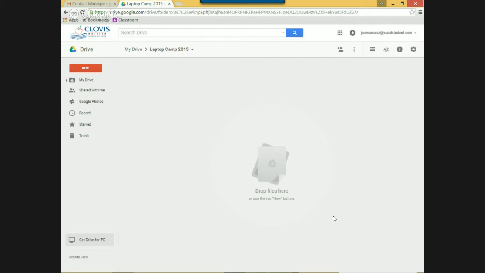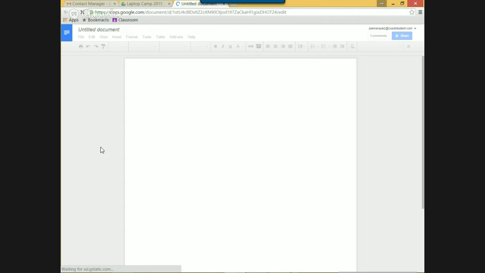Okay, now, I'm going to go up to New, because remember, if you want to create something, it's always to the left and in red. I click on New, and I want to create a new Google Doc. So I click on the blue icon, that's a paper, it says Google Doc. And it opens right up. Now, I'm going to show you, so go ahead and click on it. I'm going to show you a few features in Google Docs that you may not know exist.